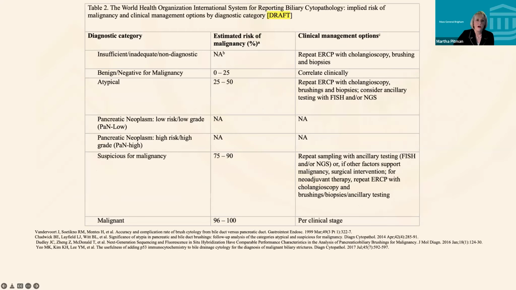Now, we did split off the bile duct brushing risk of malignancy because it really does have a distinct risk of malignancy. As we know, we have a very high threshold for malignancy in bile duct lesions. We don't want a Whipple specimen or a hepatectomy specimen on our bench for reactive atypia, which we know causes a tremendous amount of atypia. So we do have a high specificity in our diagnosis of bile duct brushing specimens, but a relatively low sensitivity.